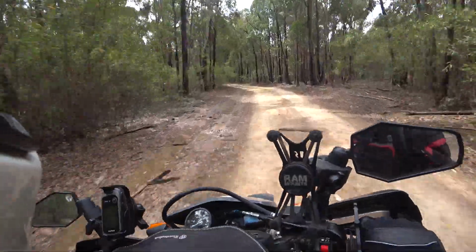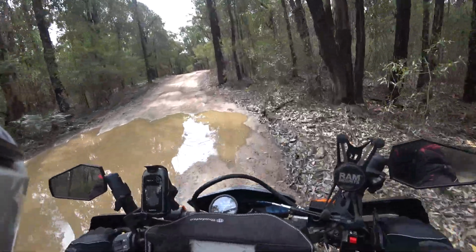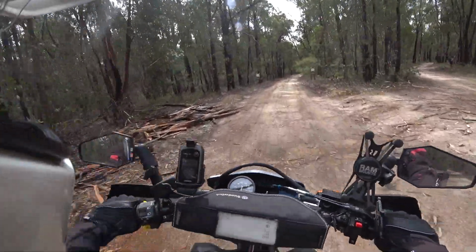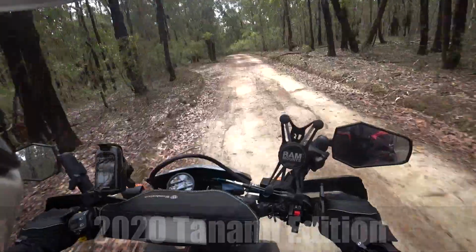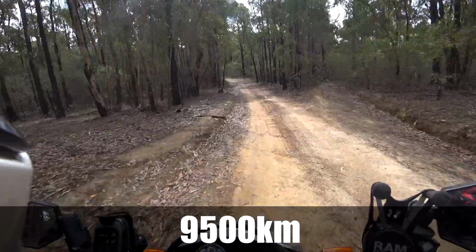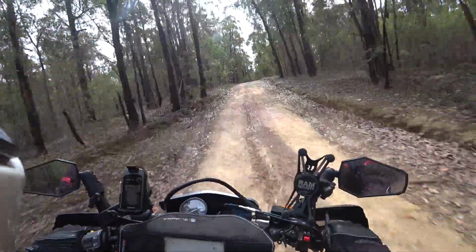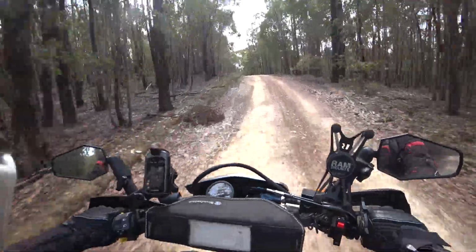Yeah, so in the future I hope to do a few videos on the DR650. May do some modifications to it because it's pretty much stock. Bought this bike. Oh, hang on, what are we doing here? Reedy Creek Road, Leviathan. Let's go this way, Leviathan. It's pretty much stock. It's the Tanami edition. Bought it about 9 months ago. I've done nearly 9,500 K on it. Absolutely loved every one of those kilometres. Great bike to ride. I feel really comfortable on this bike. Does exactly what I want it to do. It suits my style of riding.